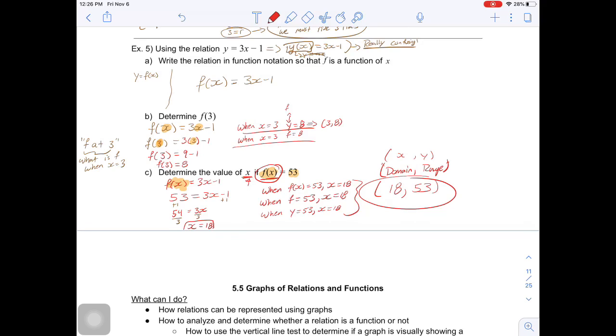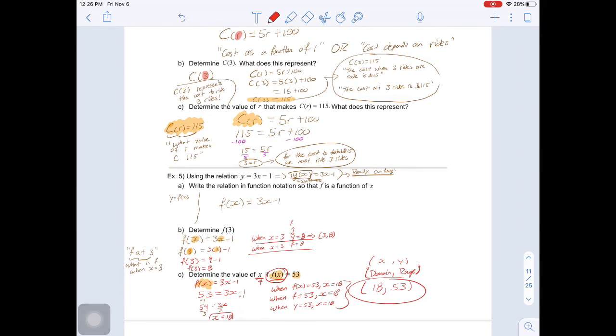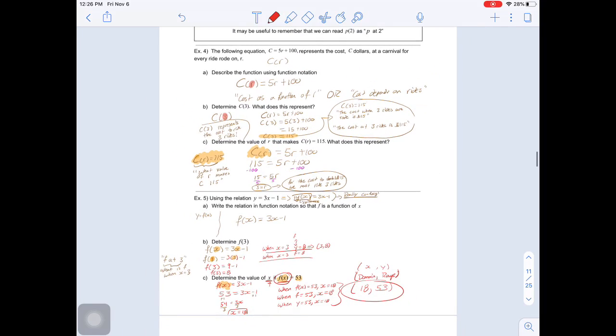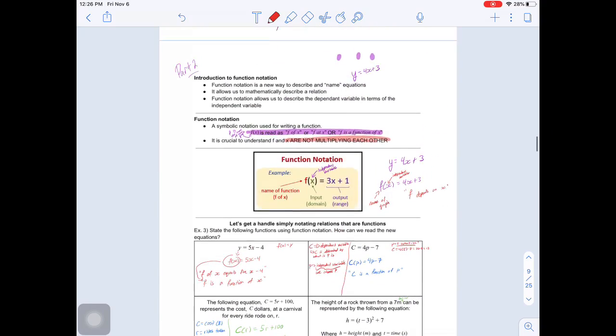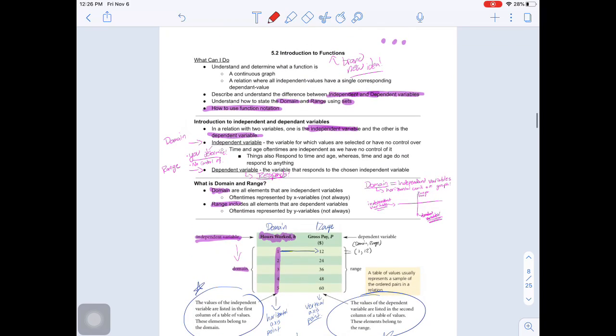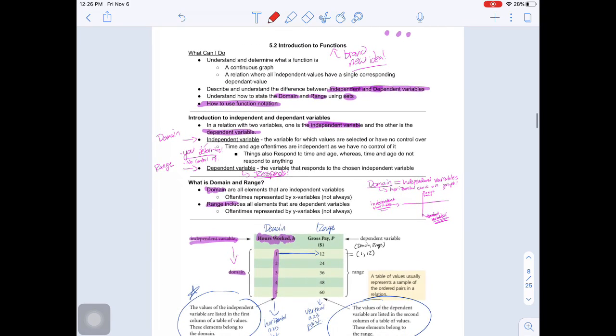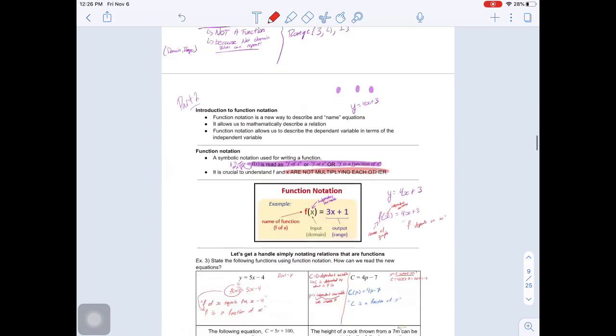Okay, so lots to mull over in your brain. You really want to practice this, because if you don't understand how to use function notation and talk about it, it can be very tough moving forward. So make sure you give it a shot. Practice quite a few questions in 5.2, because moving forward, you want to know all of these terms. If you need help, please come in and we'll go through some examples together. Make sure you're using your textbook, and we'll go from there.